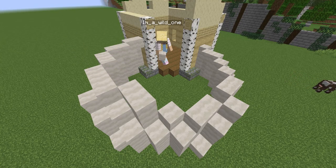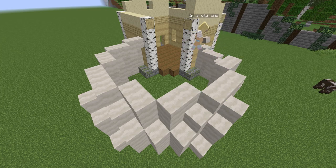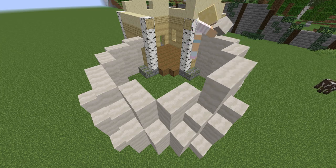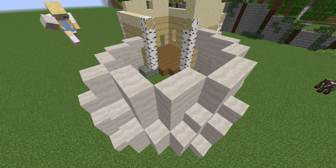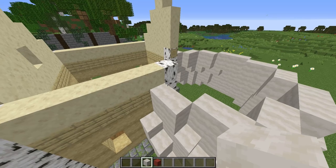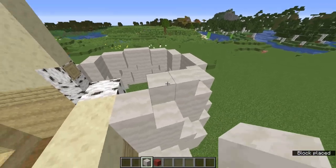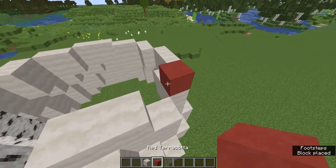You can already see the mushroom shape taking form. When we're coming up to the height of the roof here, just leave that section out and we can fill it in later.